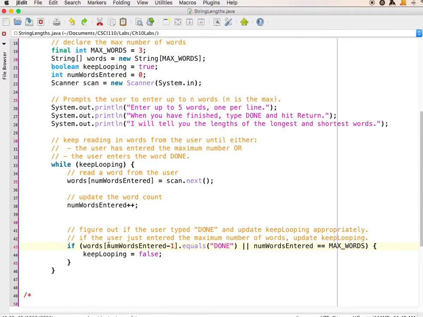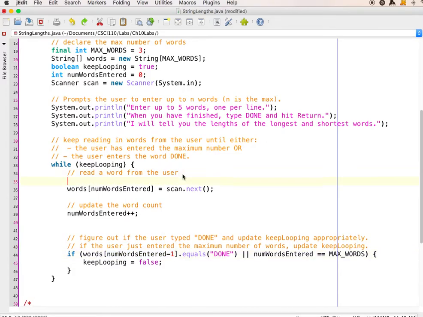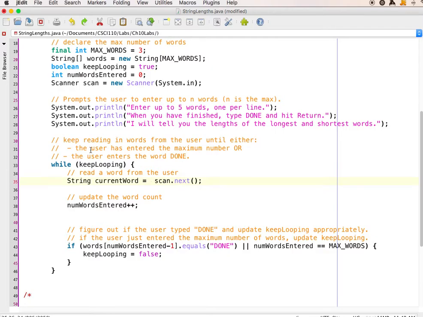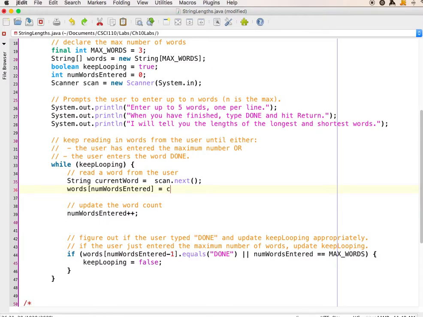When I find myself starting to do stuff like this, it's a little error prone for me, and so I think I would rather do something like what I'm about to do, which is to take back my current word to store it on the next line. And to put this back the way it was.